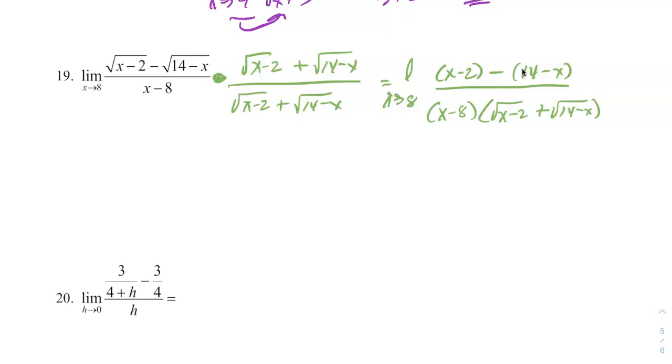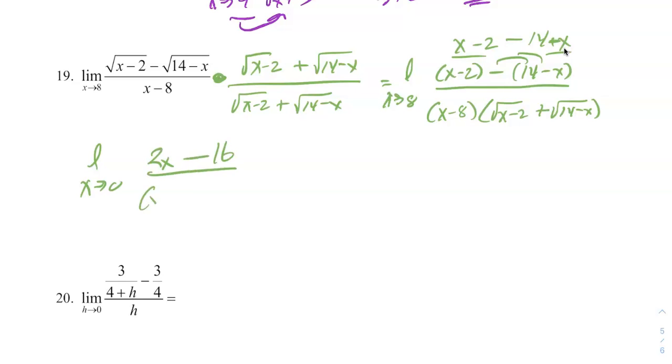Like that. The whole idea is that this should cancel out in a second. By the top, remember it is a minus, so it should be negative both: x minus 2 minus 14 minus x. And then if we do that, plus x, the double negatives make them positive. So if we do that, I'm going to write right here, limit as x approaches 0. Add the x there, I get 2x minus 16 over the bottom.